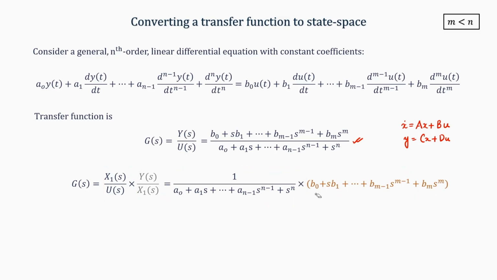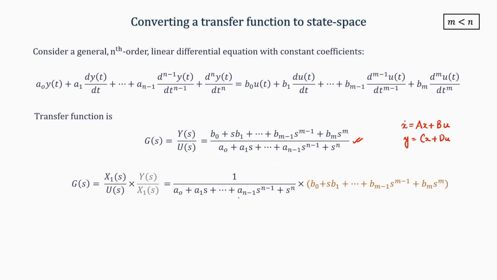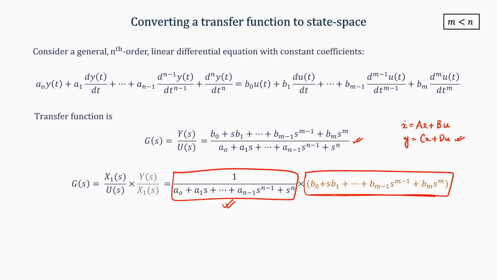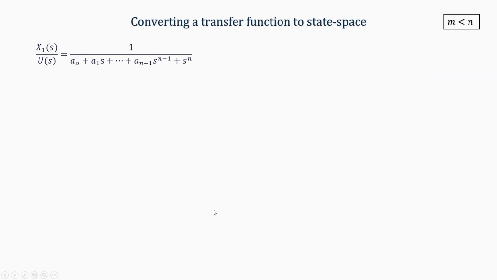So, now what we will do is we will only look at this part first and then we will come to this part. Let us try to write down the state space equation corresponding to this, and you will see that once I write down the state space equation corresponding to this, it will be very easy to write down the output equation, or y equal to Cx plus Du, using the state space equation that we have found out and this expression. So, I will take these two parts separately. Let us go for X1/U first.